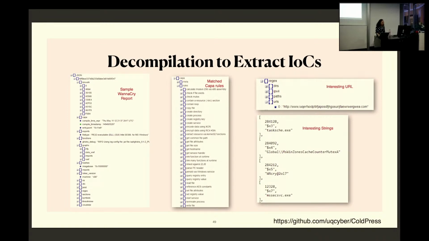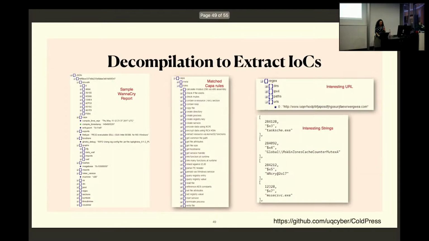Interesting strings that were found in the binaries and so on, right? These indicators of compromise are there to help you with your whole threat intelligence type of environment. And the fact that you could automate these is a significant point, because a lot of analysts tend to work very manually, and these days you really need to scale up and be able to do this in a much more automated way.